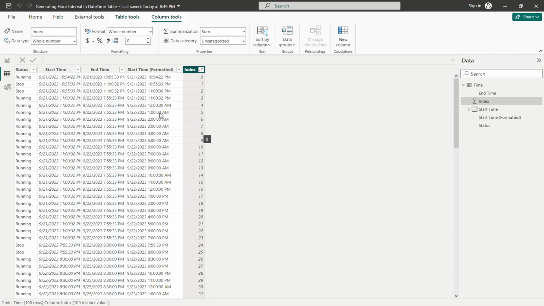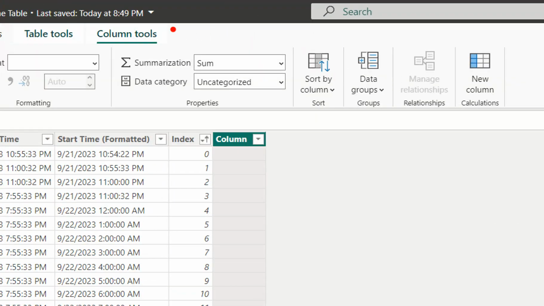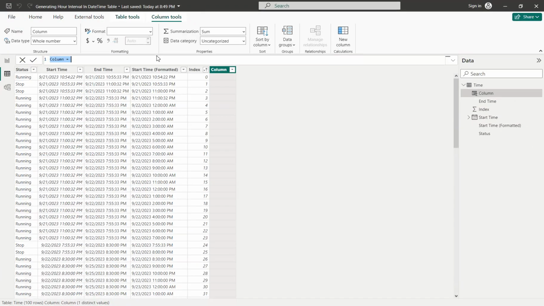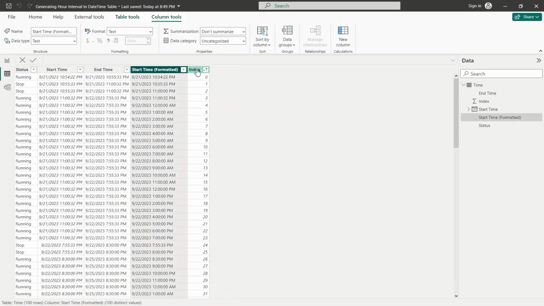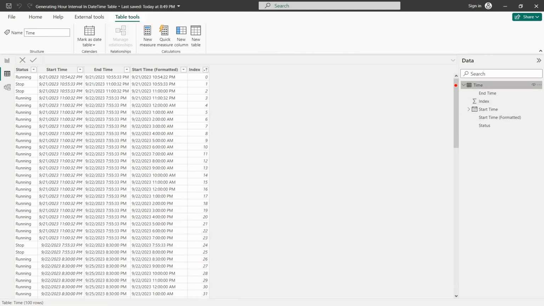And then we are going to create a new column by clicking over at my column tools, new column. Your column tools will appear if you have any column selected, like so. If you do not have any of your columns selected, but instead a table like this, then you would only expect to see table tools.